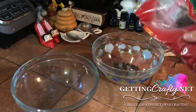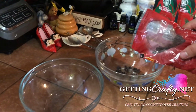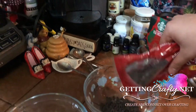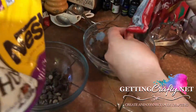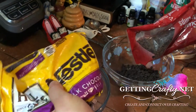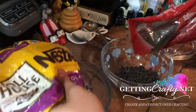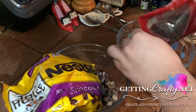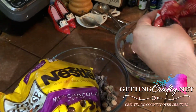This is my kitchen, so you're going to see my son pouring one bag of chocolate chips, and then I'll help pour the other. I put them into glass bowls. So we'll do that, and we'll add just a dash of grapeseed oil to each one, and we're going to microwave. And he's going to do the stirring while we will do it slightly different.